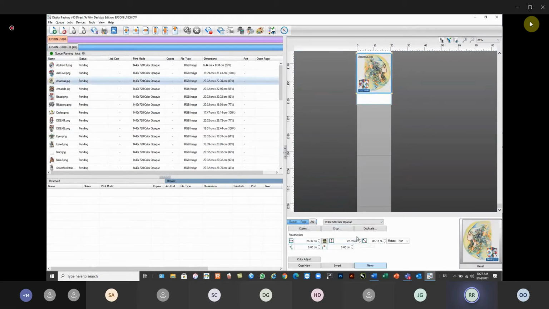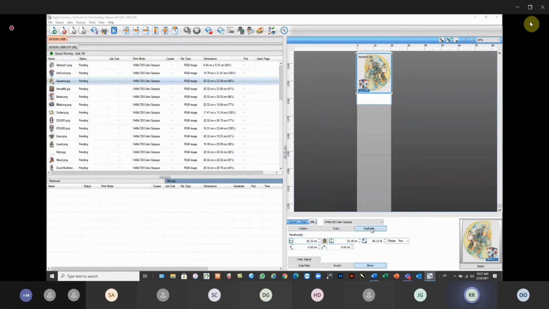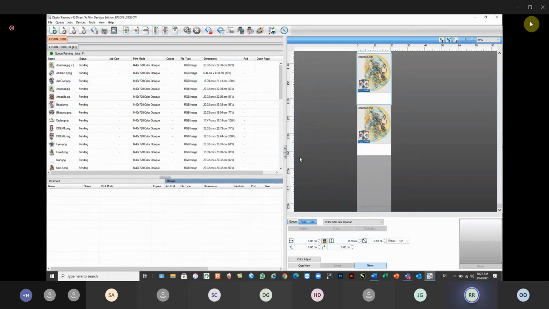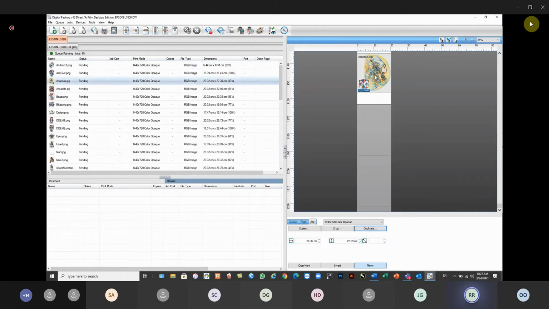The other thing down here that we can do is duplicate images. If I wanted to duplicate this, I can duplicate it. The problem with this, though, is that if you're duplicating, it's going to rip each file individually. So this is where we have the difference between duplicate and repeat. If we use the repeat function, which was here, 10 copies, it's going to basically rip once, print 10 times.